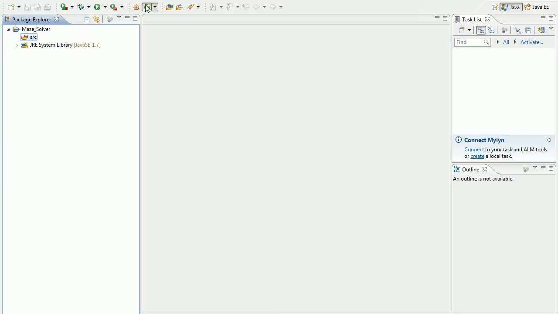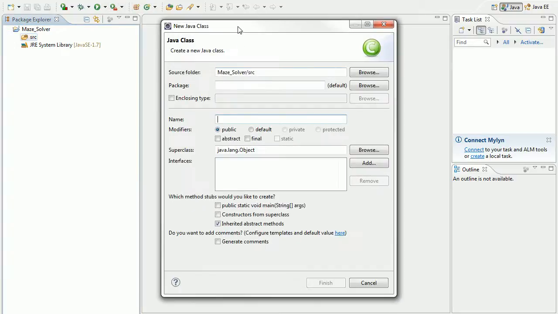Let's see here. So, alright. The first thing I'm gonna make is actually the maze object, and right now, for testing purposes, I want to make a driver class just so I can test it as I go. I mean, this isn't going to be fully test-driven development. I'm not going to make unit tests for this, but just for the sake of development, let's make a driver real quick.